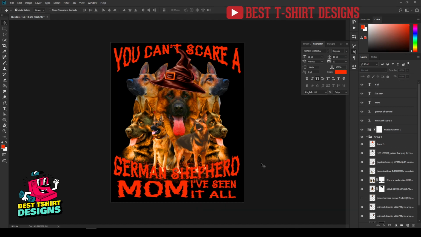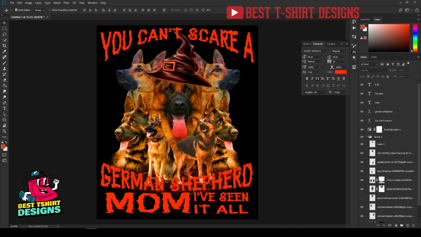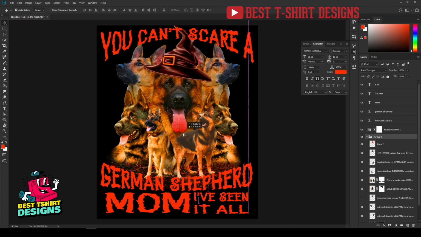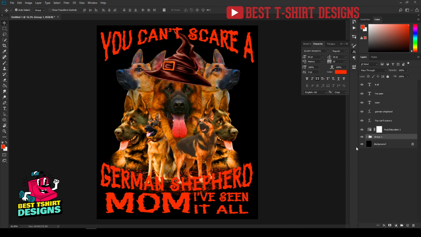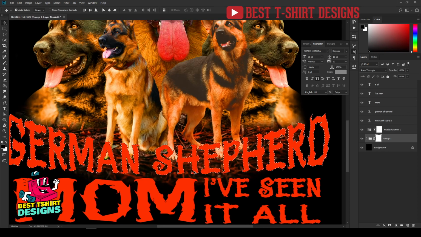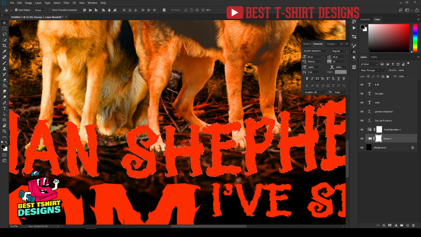Now here you can see that this design has a problem, like this German Shepherd part is overlapping with my main graphics area. So if I try to move it a bit more up, maybe like this, okay, that's fine, no problem. So it is not very clearly readable. How to fix that? So first of all, I'm going to click on this German Shepherd text thumbnail. Before making the selection, I need to select this group because that is the design group, and in this group I need to create a layer mask. After you create the layer mask, control click on the German Shepherd text. It is going to make a selection of your text only, the original text part only.